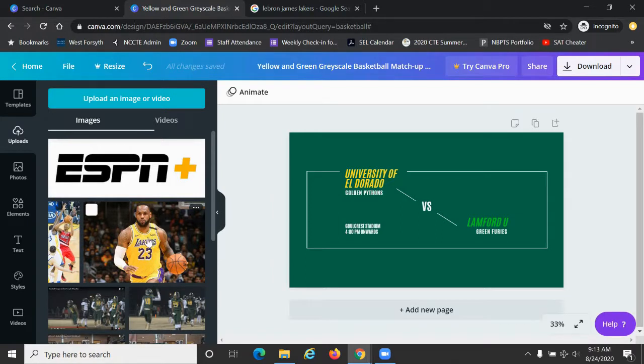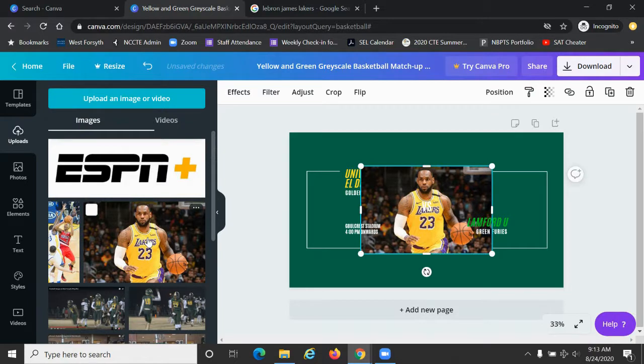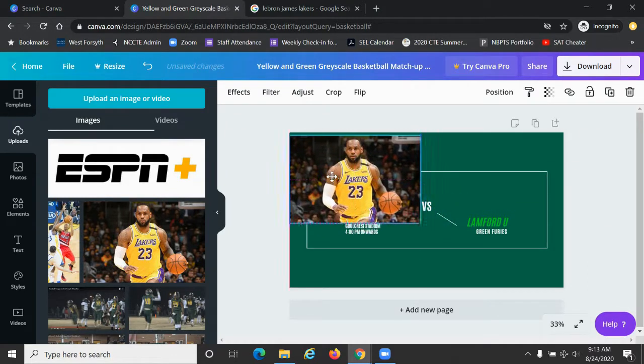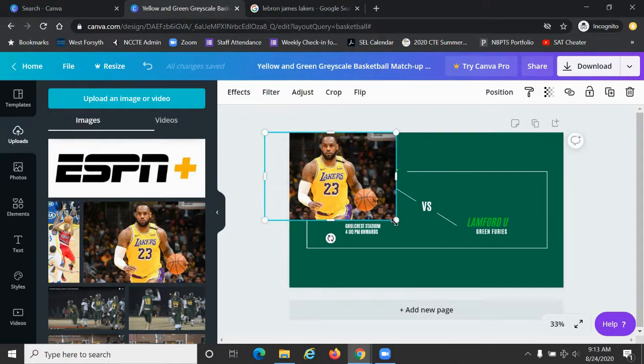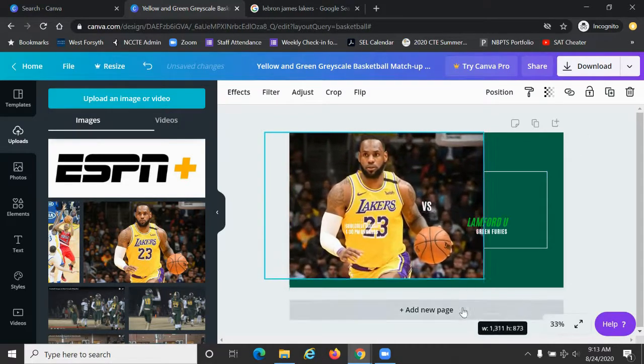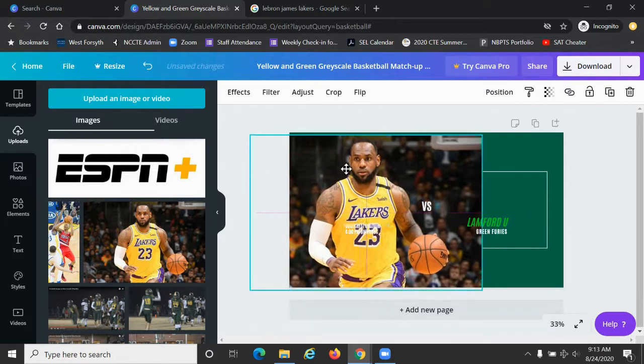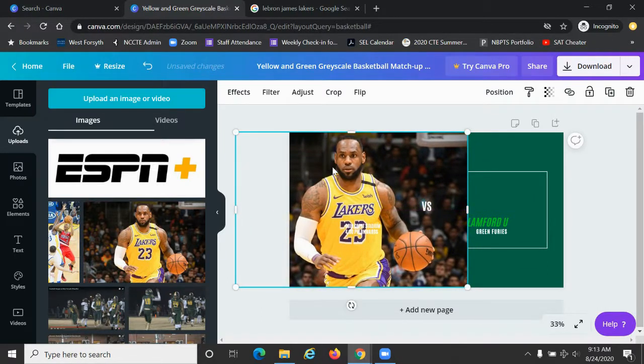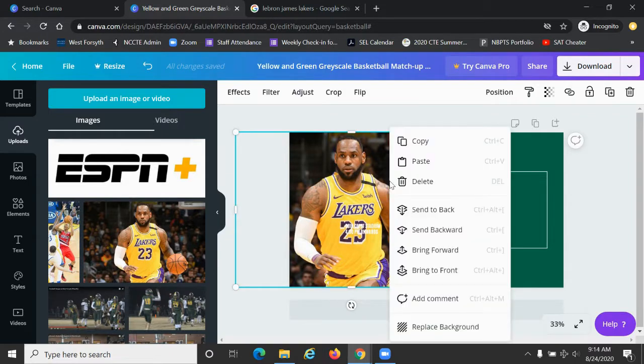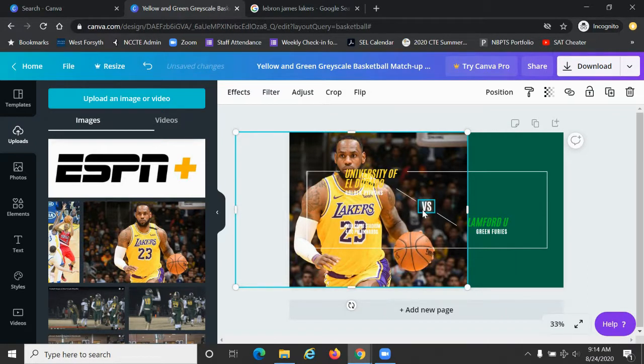So I'm going to go ahead and click on this, because I want to bring it in here. And I have this kind of feeling I want to put LeBron James versus Damian Lillard in this picture. So I'm going to click on this picture and I'm going to move it. And I'm also going to grab a part of this and resize it so it's pretty big there. And one other thing when I'm putting in this picture is some of my text that was originally on here has gone away. So I need to fix that. So if I right click on this picture, I'm going to click on send to back. And now it's behind all my text here.